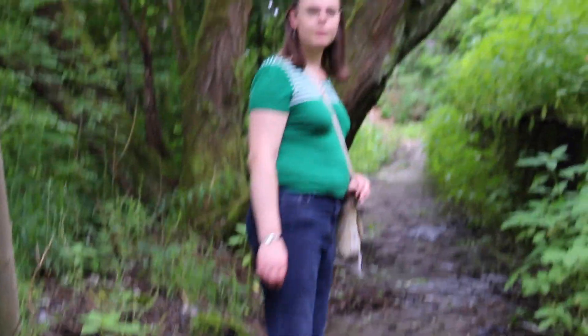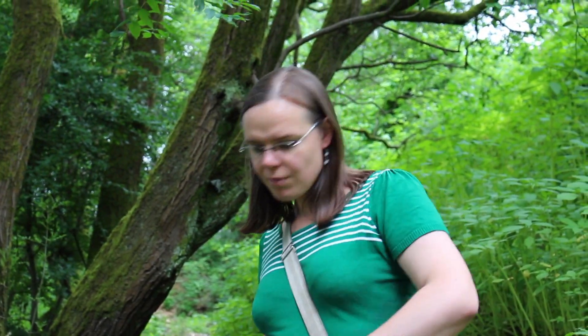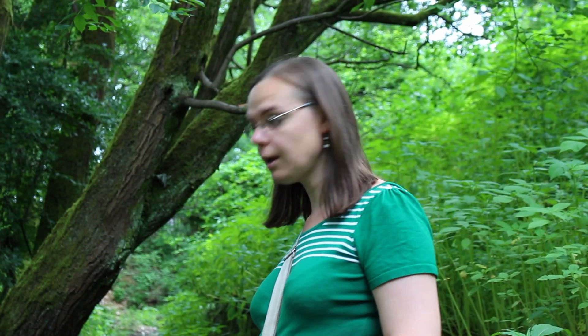I think this might have been one of the little access roads down to what used to be - I think there may have been mills or something down here. I suspect it was level when it was originally built, but the land's kind of slumped a little bit, so the road's on quite an angle going down that way. But the cobblestone work is actually still fairly level - not all heaved up - which shows it was probably pretty well put together when it was first put in.